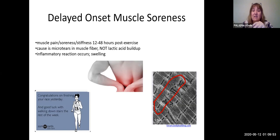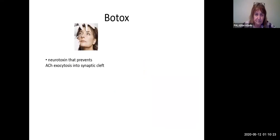If any of you have ever done that, you may have realized, oh, I hurt so much. I have a flight of stairs in my house or to get up to my apartment, and it hurts so much to get up there. And you go, oh, I've exercised for 2.5 hours, I bet I lost 5 pounds. And you go on the scale the next day, you find out you've gained weight because of all this swelling going to where all this microscopic damage is. So that's just what that is. It's just part of the process of working out and building new muscle.